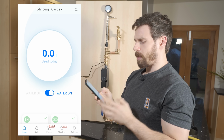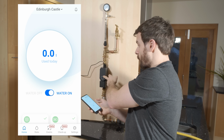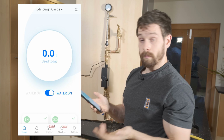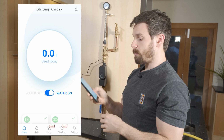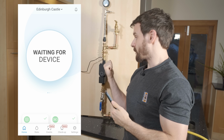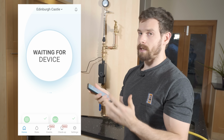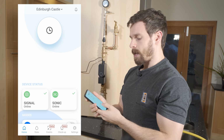And then underneath we have the big button that says water off and water on. So right now the valve is in the on position, so water can flow through the system. If we press that button and then hit yes, that is actually going to send a signal to the Sonic to actually close the valve. It does take around 30 or 40 seconds for that to complete.